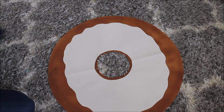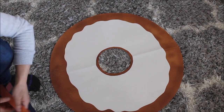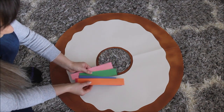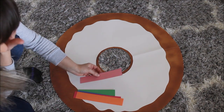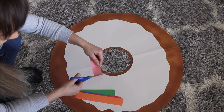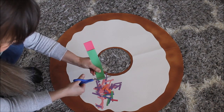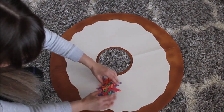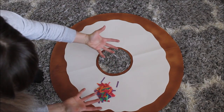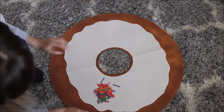Take your hot glue or any glue you have and just glue it down. When everything is glued right on top of your donut, you are ready to make your sprinkles. I cut strips of construction paper about an inch to an inch and a half wide, then cut a whole bunch of sprinkles from those strips. Take your hot glue, low temperature glue gun, or any school glue or glue sticks, and sprinkle away on your donut.